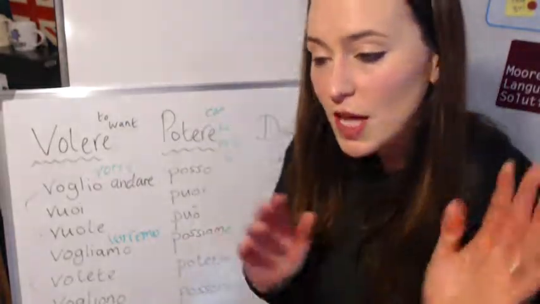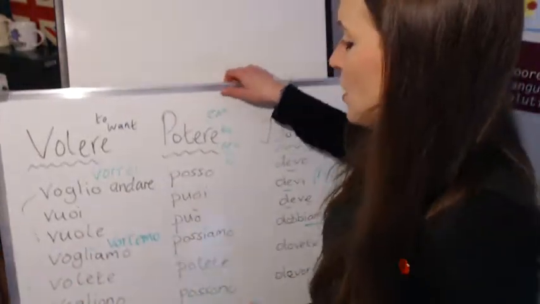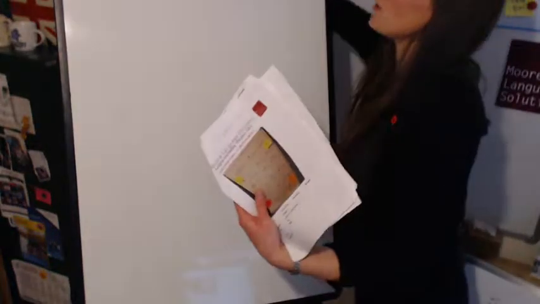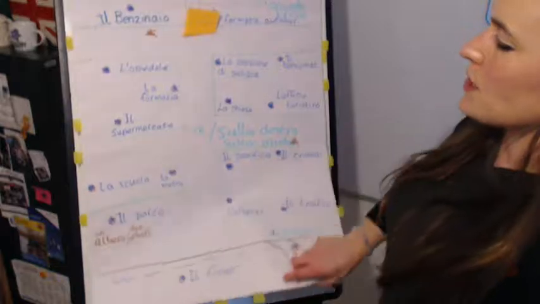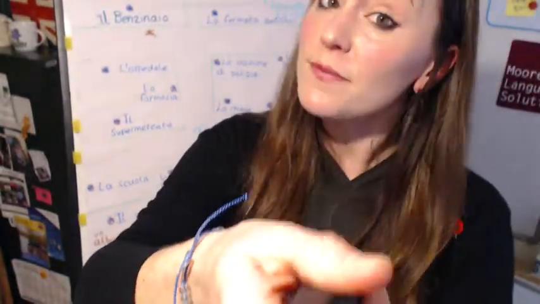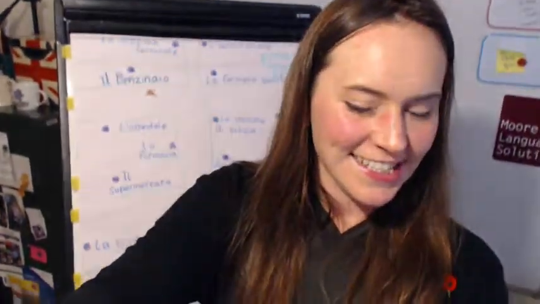Okay, next thing. So then we moved on to a little sort of game which took up most of the rest of the lesson. And so I printed off a page that looked like this, which is a photocopy from a book which gave you some instructions, which I'll write on the board in a sec. So I also have the page that I've taken a photo of here. So this is all about giving instructions and asking people how you get somewhere. Possibly pretty useful when you go to Italy. So let's have a look.